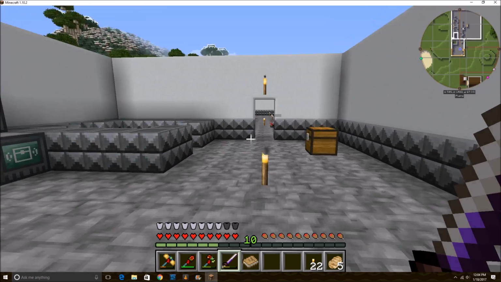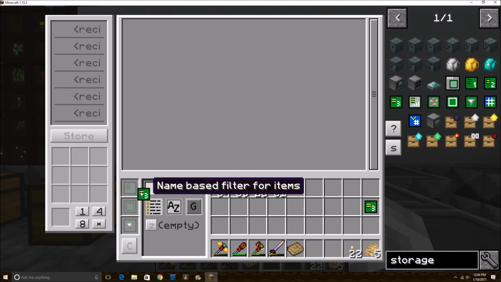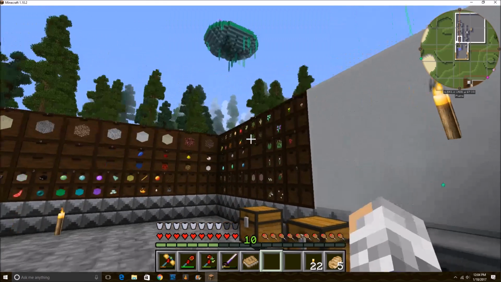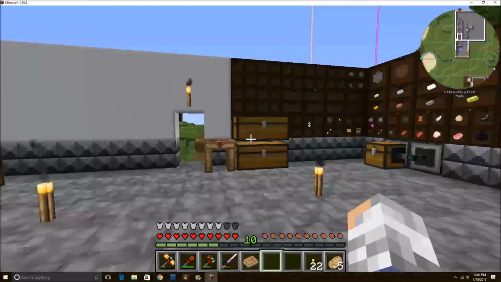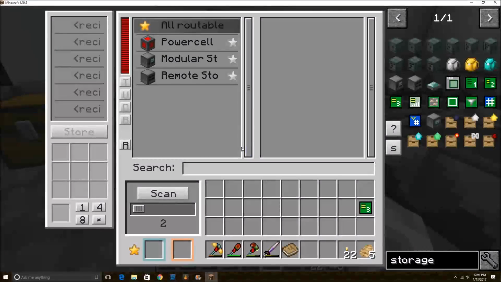Okay, now the reason I made 2 is I'm going to use one in just a bit. So when I stick this in here, I have 300 stacks. So I can just dump all this in here. So now that's used 4 stacks. So if I were to come in here and just strip this all down, I'd bet I'd have pretty close to 300 stacks of stuff.